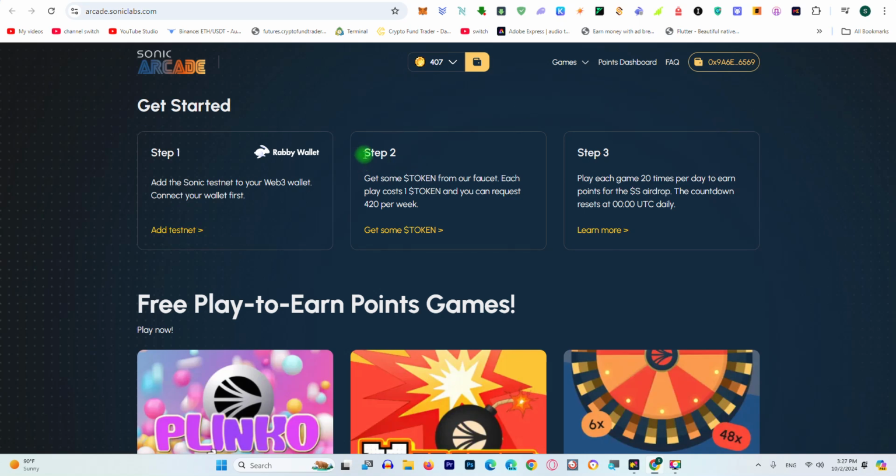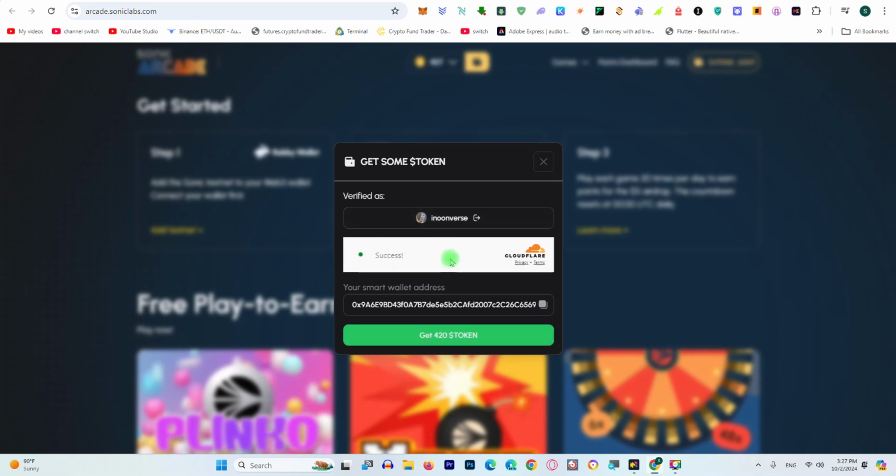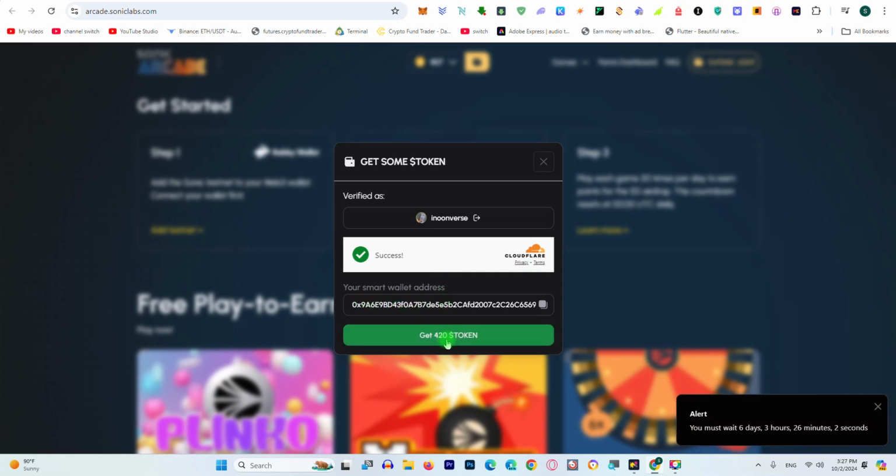The next step is to get some tokens. These tokens will help you to play these games, so it is very important to get them. I will click here, and make sure to connect your Twitter account as well. If you do not connect the Twitter account, you will not get any tokens. After connecting the Twitter account, click here for human verification and add your wallet address, and you will get 420 tokens. Click on 420 tokens.